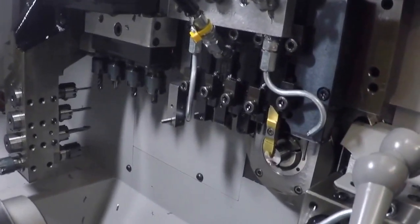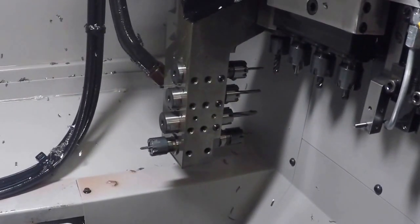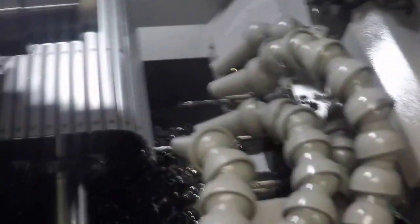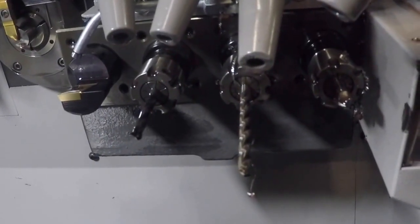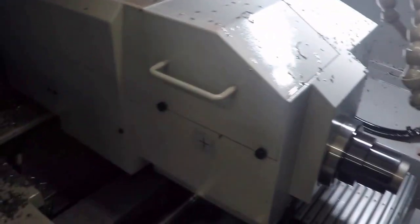It's got a configuration of five turning tools on the gang, four live tools, and then four drilling tools, four facing the guide bushing, and an option of having four face the subspindle. And then here we have, it's a little hard to see with the coolant lines in the way, but I'm not going to move them because I have them just so. There's four backworking tools. So in this case, I have two drills, a countersink, and a turning tool there to do some back turning. So there's a subspindle on this machine.